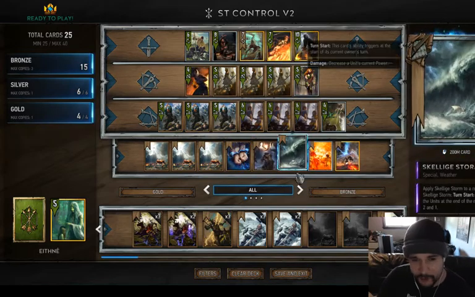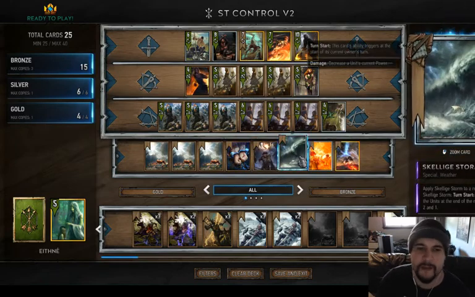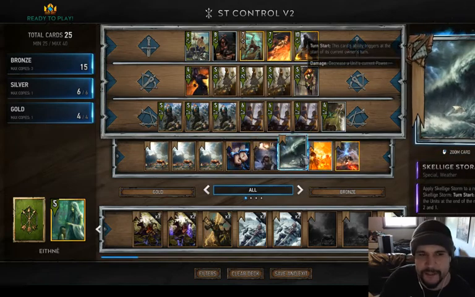This is one of the ways you do beat Skellige, is getting a very good Skellige Storm going against them in the front row usually. It's one of your outs to that type of situation.